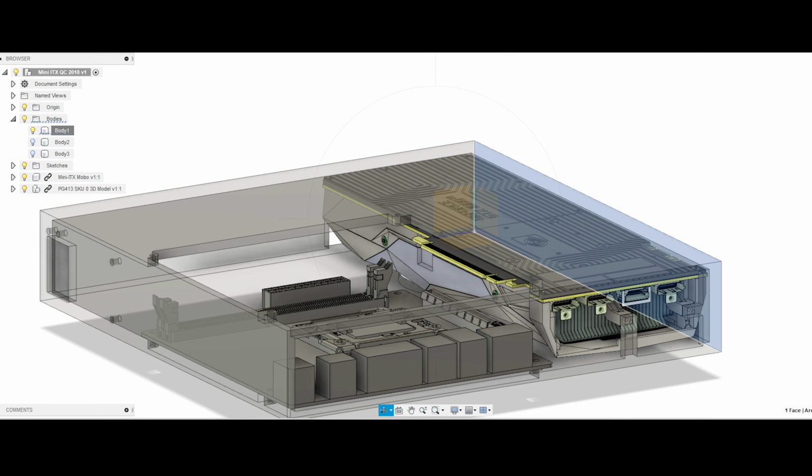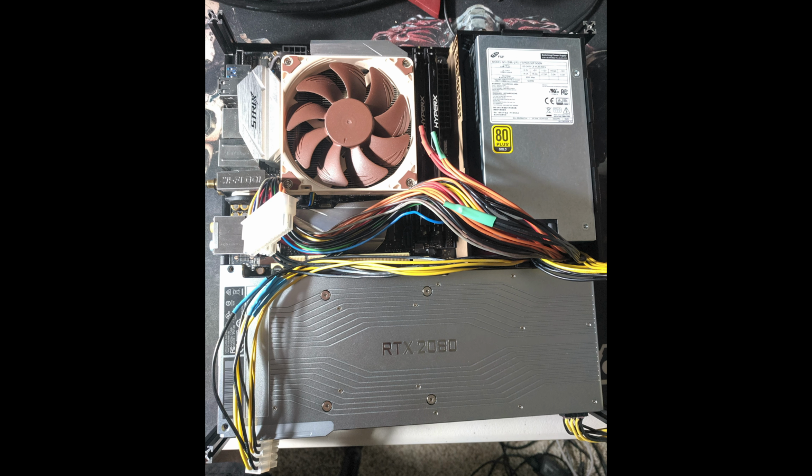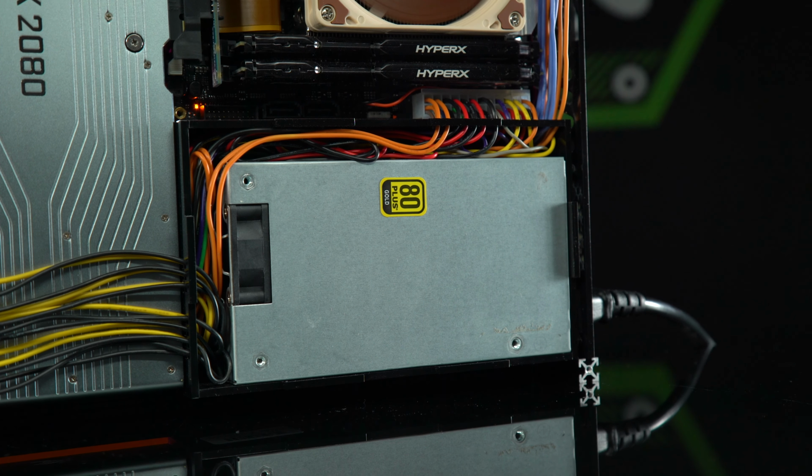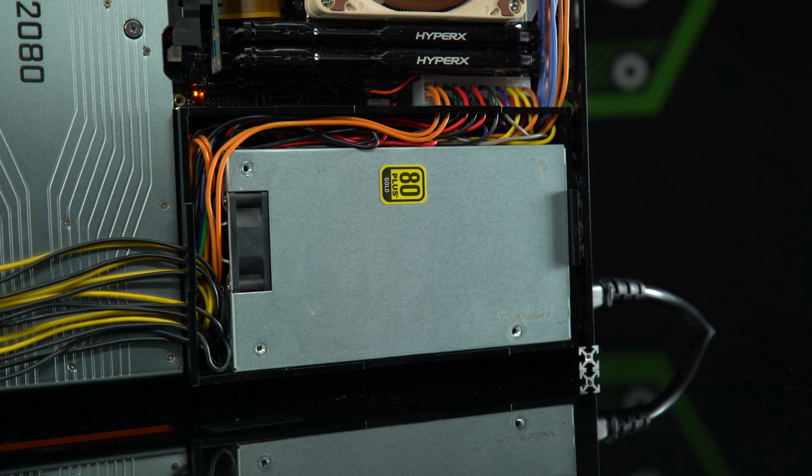Originally, I took all the components and I squished them together as close as I could in CAD. I got the motherboard and the graphics card in a position that I knew would orient properly with the cables. And then that left me a rectangle that I could fit for the power supply that would fit my power requirements and the space I had available.